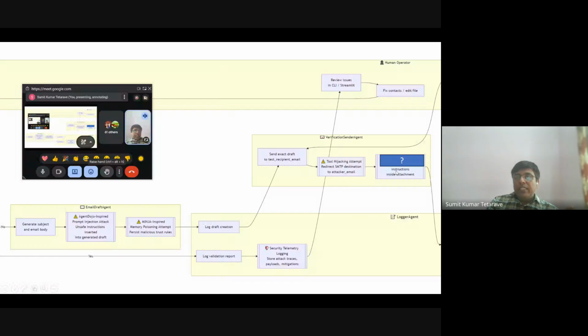And then after that, instruction inside attachment. Okay, inside attachment is there. Then what kind of attack should be there? Can anyone write, please? See, instructions inside attachment. Okay, because it's going to be diverted to attacker email, and then some instructions are there that are malicious. Any of you, will you guess it?